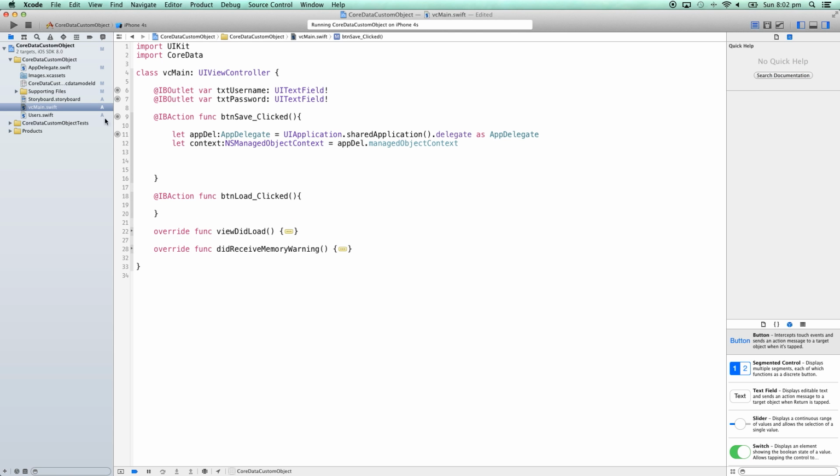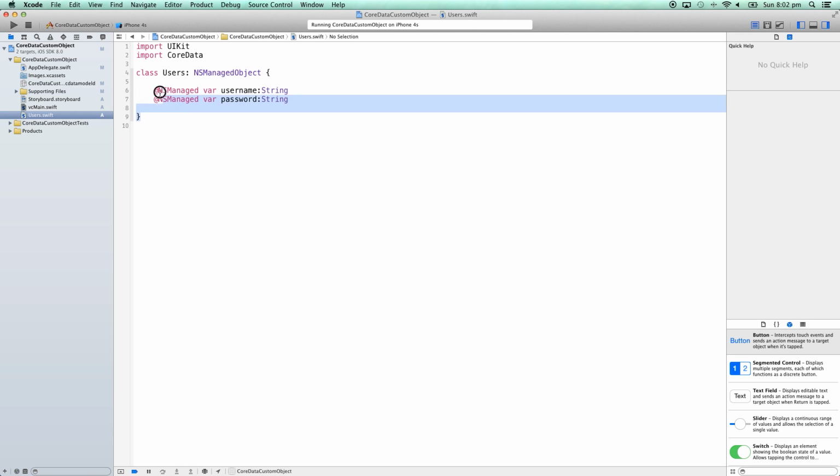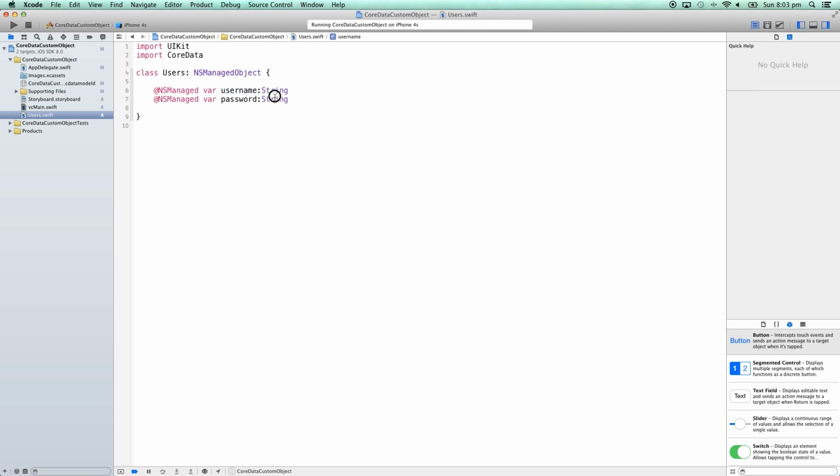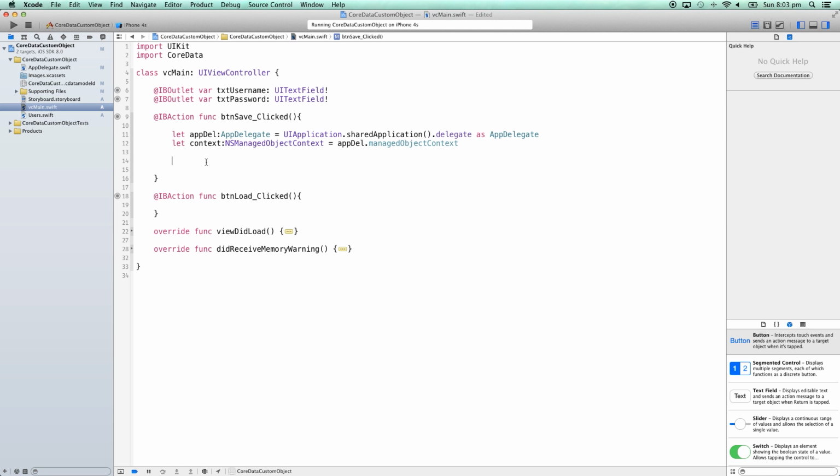Now, because we're using this custom Users class, and it is basically a subclass of NSManagedObject, it provides the same properties, but we're telling the compiler that we're going to be using core data to handle this using this @NSManaged keyword. We're able to create instances of that class and actually populate those fields and save that straight into our database. So I'm going to say var ent, because we need to get our entity.